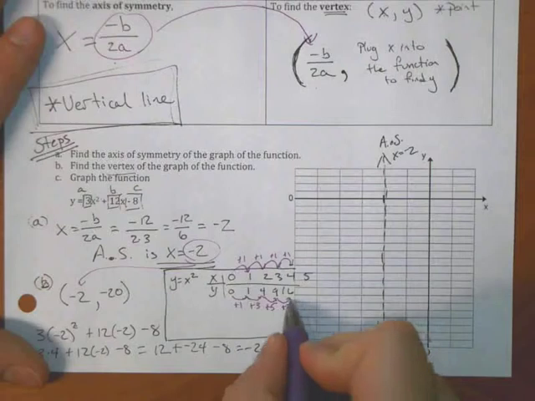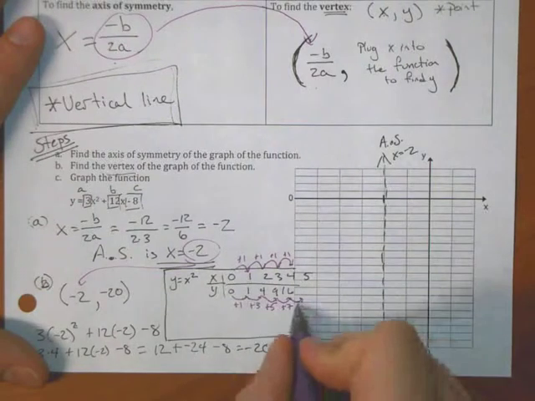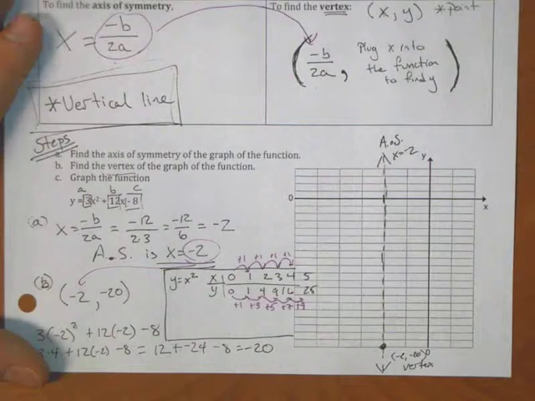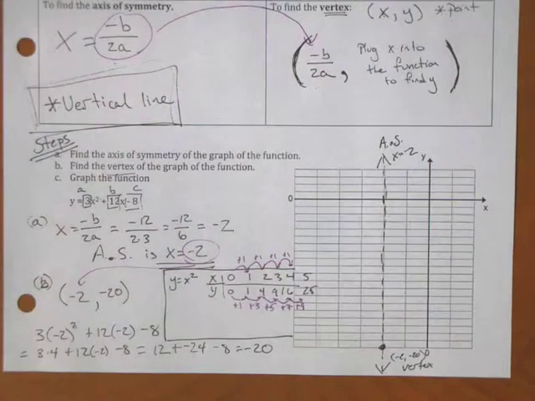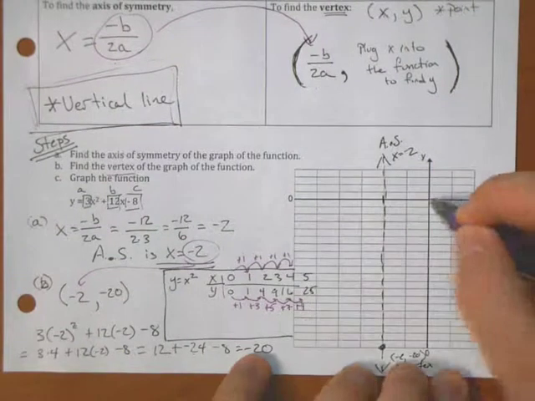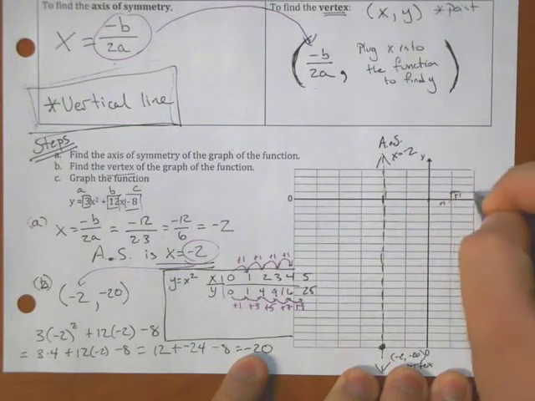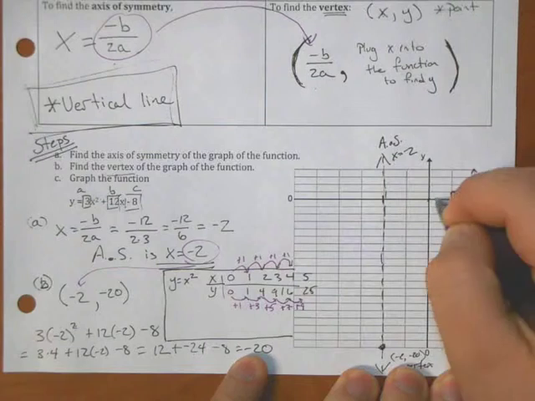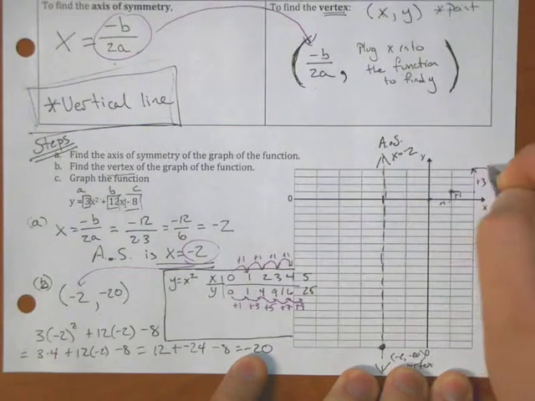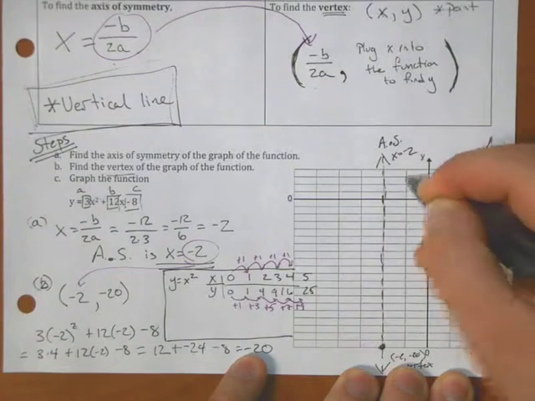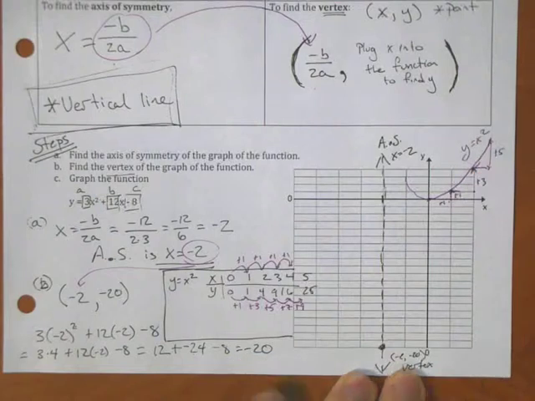Okay, if I want to throw a 5 in here, how much do you think y is going to go up by? By 9. Okay, does it? What's 5 squared? 25. And did it go up by 9? Yes, it did. So what that's saying is that to graph the parent function, you could have started at the vertex and gone over 1, up 1. Over 1, up 3. Over 1, up 5. And you would have got the parent function.